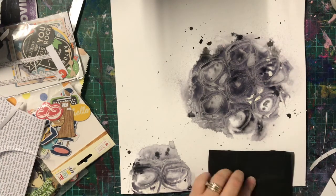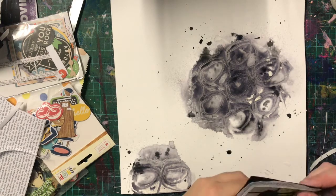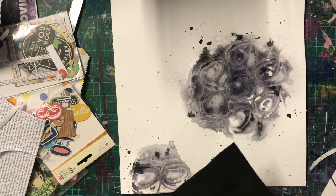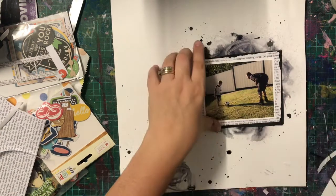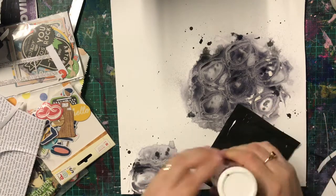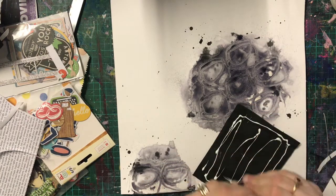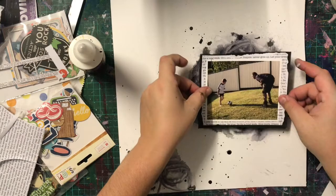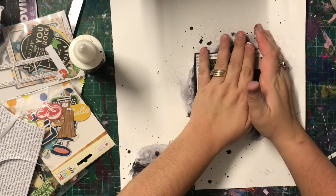So this is where I use staples. I love staples. They're so nice and so easy. I tend to use staples a lot on boys' pages. One, to adhere things, and two, also because they make really great embellishments. So now I'm just going to adhere all this down. Now when I use mixed media on a background, if I'm sticking something to it, I tend to use wet glue, just because I find it works better.